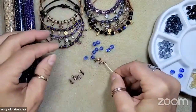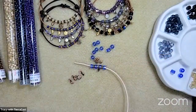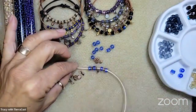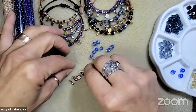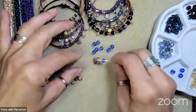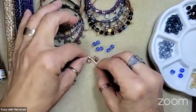I haven't done that. My MO throughout the marketing materials for this line has been, we're in the northern hemisphere, so let's keep it northern hemisphere. But for today's demo, I'm going to flip it around. All right, so I've got my glass bead, spacer, glass bead, my first crescent charm, glass bead, spacer bead, glass bead. And then I'm going to string on my half moon charm. And again, with my beads alternating, half moon charm or full moon charm.